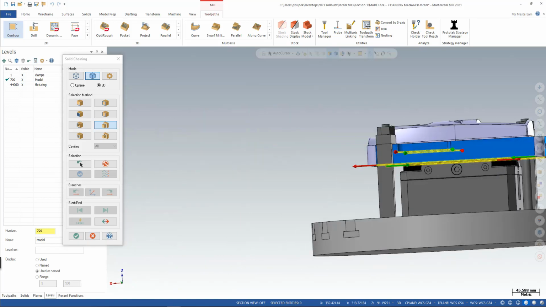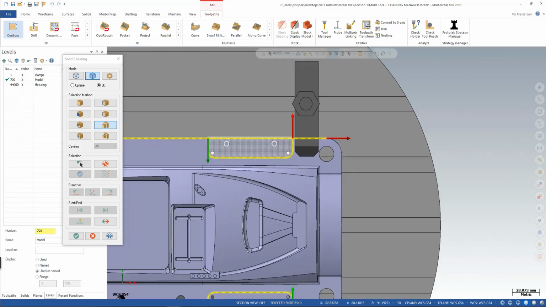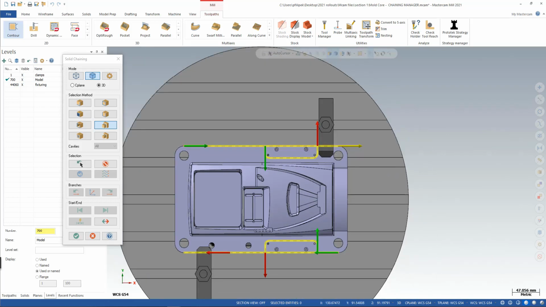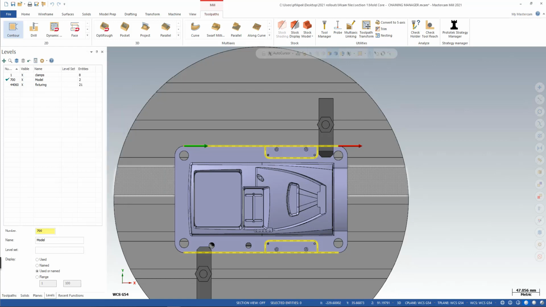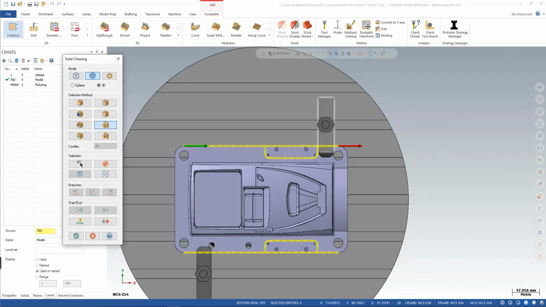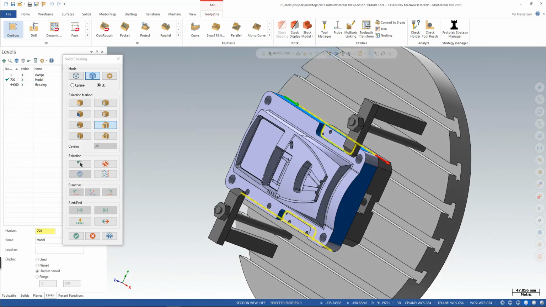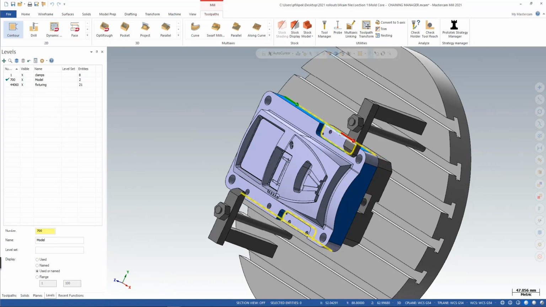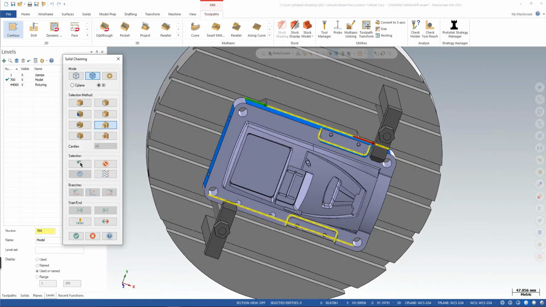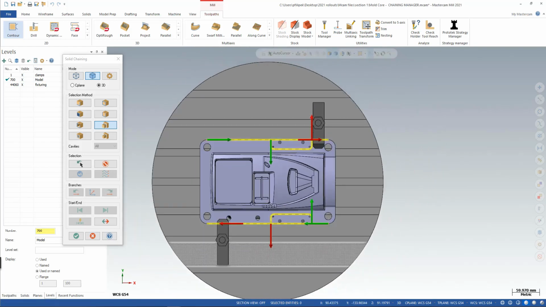Now if I come to my other side here, maybe a top view, I can see that I'm going to run through this clamp. So I'm going to click on that arrow, go to dynamic function again, scroll it back. It looks like it didn't want to take there. And now I can slide that back. Left click, show all my arrows. And now in my top view, I can see I'm going to start here and end here, start here and end here, so I don't collide with them clamps.